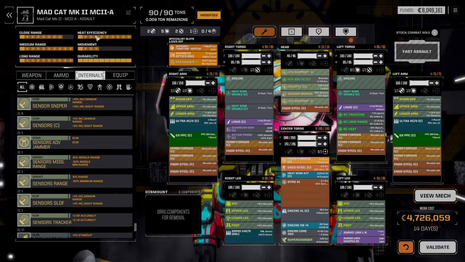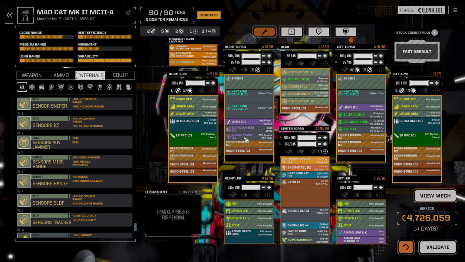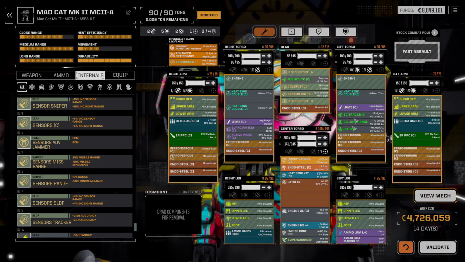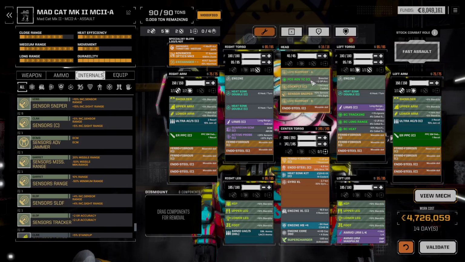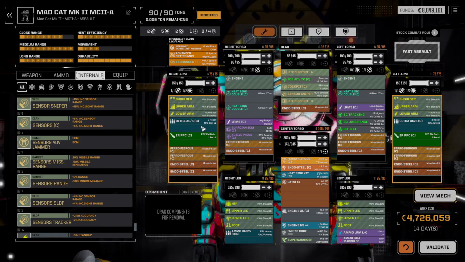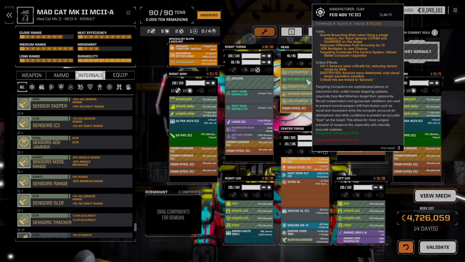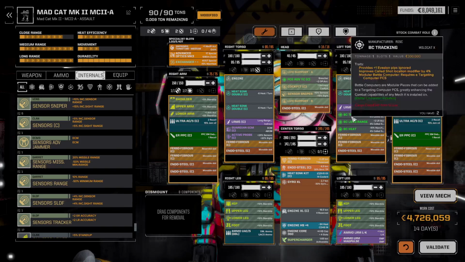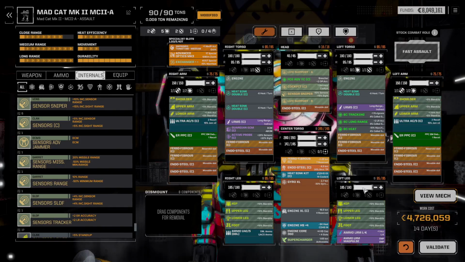So, at this point we have perfect heat management, even a little bit of overcooling. We have good defenses and offenses with our battle computers and our Guardian ECM and active probe. But the most important part is the significant pinpoint-ish damage we have, mixed in with the bonus offensive push accuracy and the battle computers. So this is a very good mech for legging things.